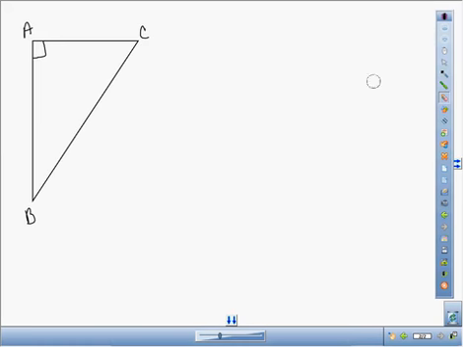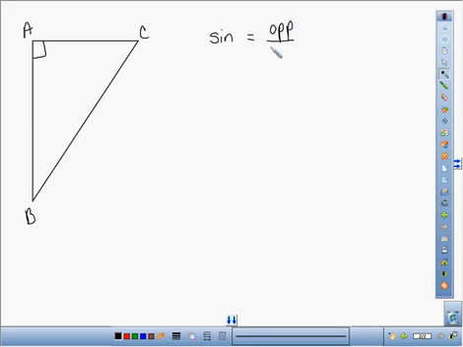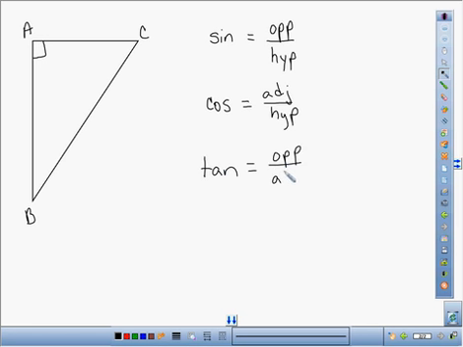But how do we find them if we don't happen to know the angles? It's just a ratio. So this is what you need to know. The sine ratio is equal to the opposite side over the hypotenuse. The cosine ratio is equal to the adjacent side over the hypotenuse. And the tangent ratio is equal to the opposite side over the adjacent side. All right? And so you're just going to end up with a bunch of different little fractions that follow along this. It's really super easy.